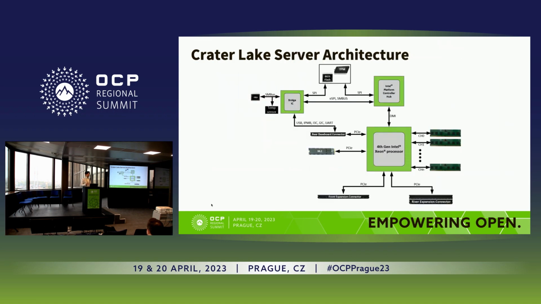In terms of the block diagram and architecture, this is actually very similar to Delta Lake, where the DDR5 and the PCIe are attaching directly to the CPU. And the biggest difference here is actually in the upper right, where now we have the ability to directly interface with the BIOS SPI flash via the bridge IC and BMC, whereas before we had to go through the PCH or CPLD.